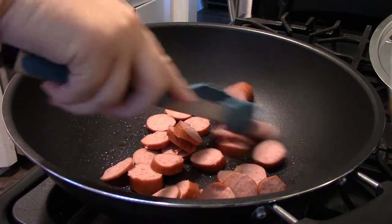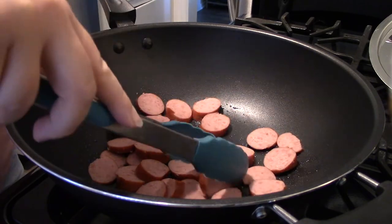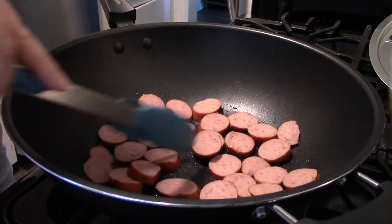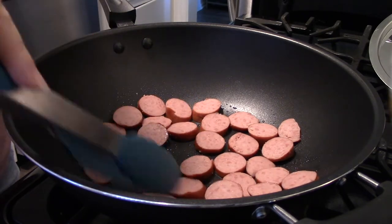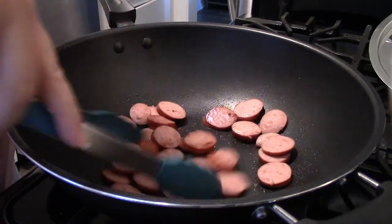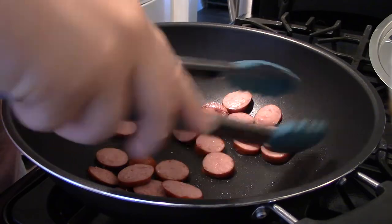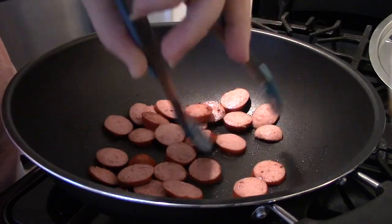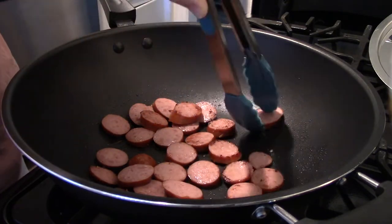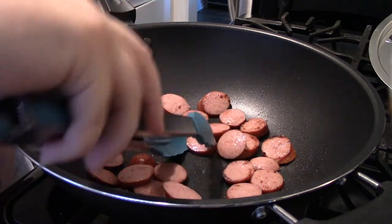Next up, another cleaning out the fridge meal. That's a lot of what this video is, cleaning out my fridge. I've had this kielbasa in my refrigerator for a while, and luckily it doesn't go bad very quickly, but I thought it was probably time to finally use it. I also had some coleslaw mix to use up, so I am starting out here with a pan with just a little bit of avocado oil and my turkey kielbasa, and once it is all in one even layer, I let it cook up a little bit, and once it starts to brown, I flip it over.